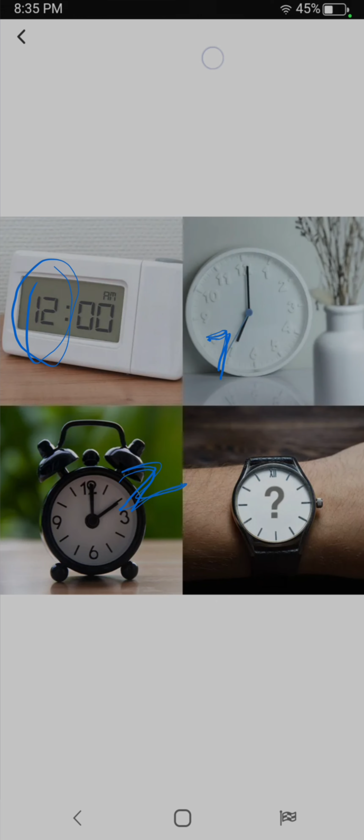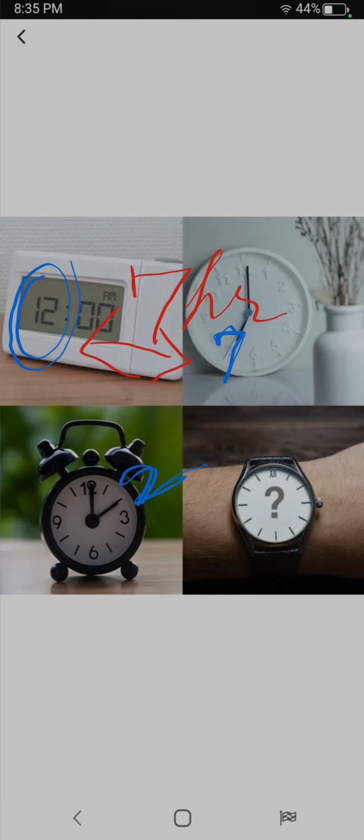Sorry, I'm just gonna make this a bit darker. 12, 7, 2. One thing you'll notice is that between these two there's a 7-hour difference.